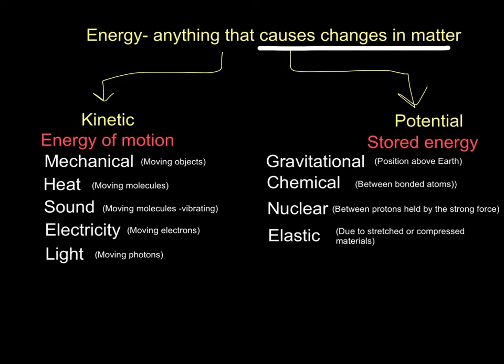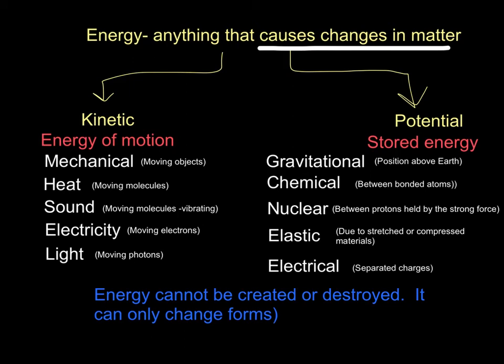And then finally, you can also have potential electrical energy. This is the kind of energy that's stored in, say, a battery. What a battery does is it separates a positive and a negative charge from themselves, so that once you make a connection with a wire, the negative charge, the electrons, can move towards the positive charge. But until you actually connect the two ends of the battery to a circuit, that won't happen. And so it's temporarily stored until you actually hook it up to create a current.